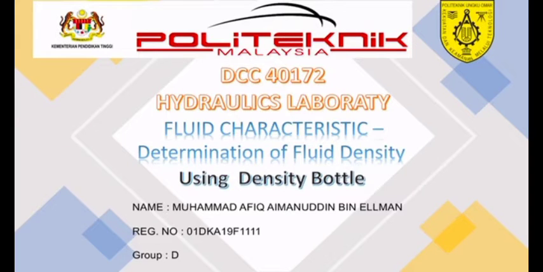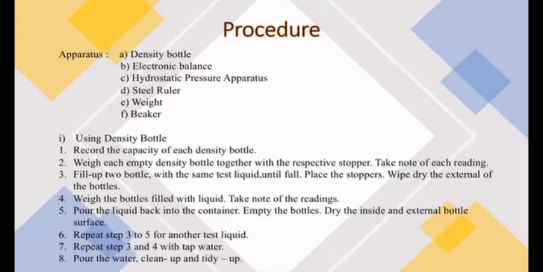So I will present about hydraulic laboratory, fluid characteristics, determination of fluid density by using the density bottle method. So we start with the procedure for the density bottle. First, we need to prepare a density bottle, electronic balance, hydrostatic pressure apparatus, steel ruler, weight, and the last one is beaker.